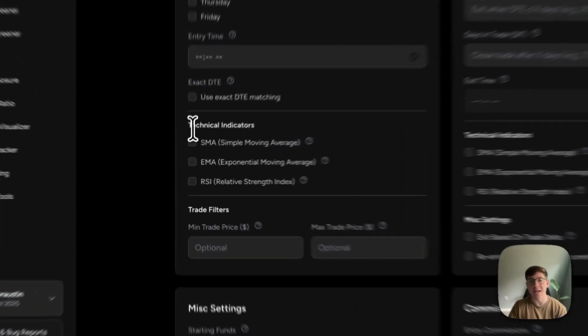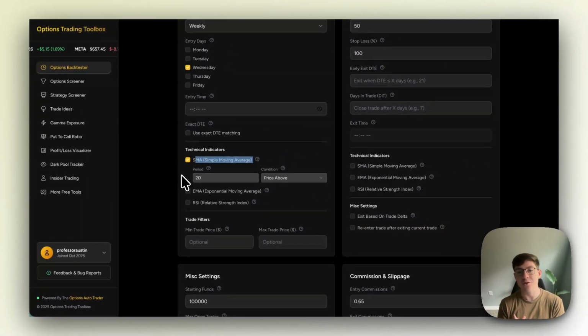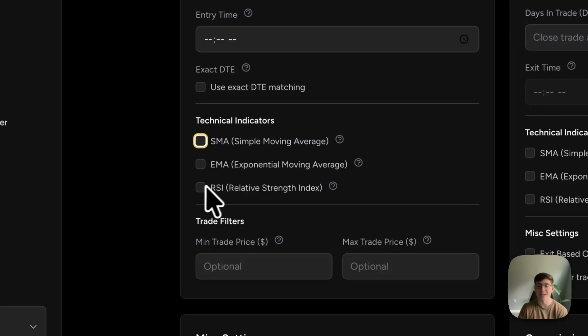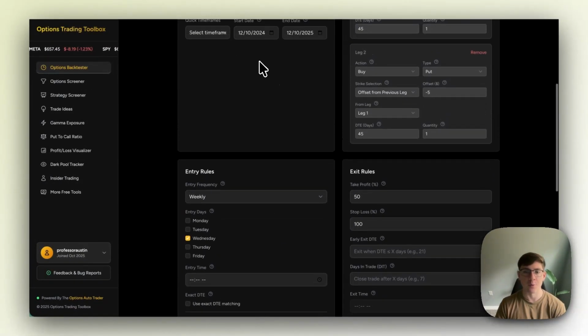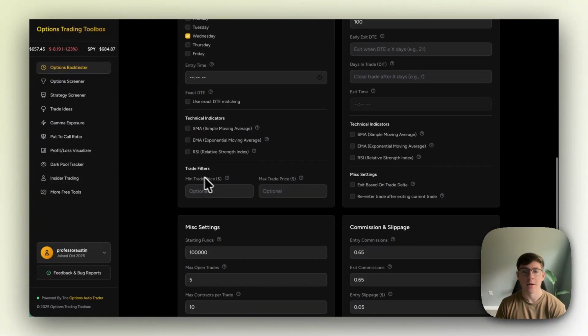You can also do a technical indicator. So if you click on this for simple moving average, you can select the period the moving average is looking at, and then you can look at the price condition. For all of these, both the SMA and EMA and RSI, they're all looking at the daily price range. So it's all looking at what happens on a day time frame. So it's not going to be a minute, not going to be 5 minutes, not 15, but a day, which again works great for SMA, EMA, and RSI in general, especially for the long-term strategies. Once intraday data gets supported, we'll be able to make these more granular, but for now, that's what we have, but they work great.